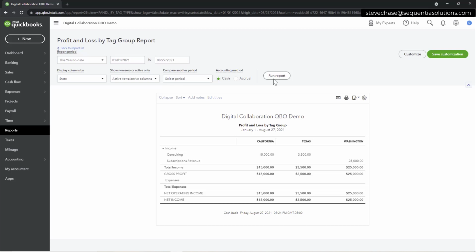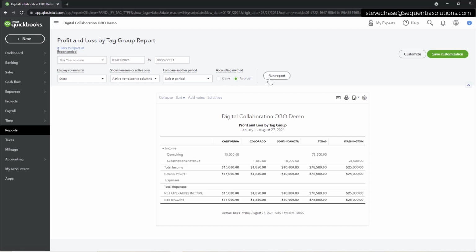So depending on your scenario, you might have to change dates. You might have to move to accrual if you want to see the report in accrual mode here. And this is going to get you your tags listed as columns here. Awesome.